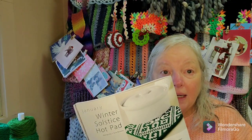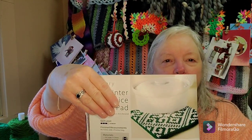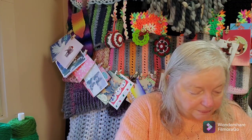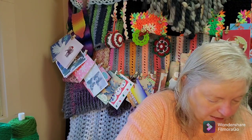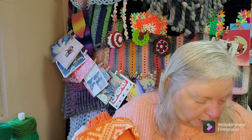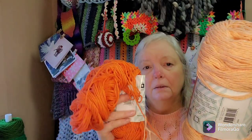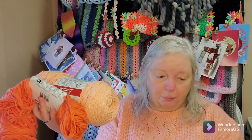And I've actually started on January's project, which is this right here. It's like a trivet, and it is mosaic. You can see what it looks like. I've never done mosaic before. So you do this with 2 different color yarns. I did not want to do green and white because, honestly, I'm tired of green and white. Did a lot of green, red, and white at Christmas time with the ornaments for Chloe's tree. So you do this in the round, and I am using, these are both Premier Home Cotton, kitchen cotton, that I probably got on sale. And you hold 2 strands together.